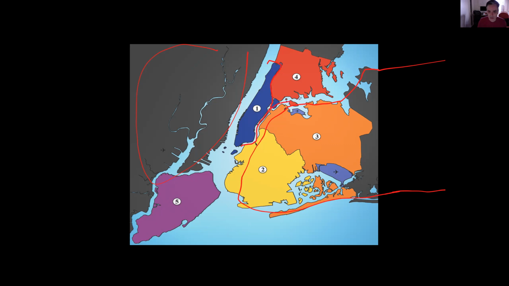The East River goes, if you go this way, you head toward Long Island Sound. And the East River is actually not technically a river, it's an estuary. And the tide from Long Island Sound goes back and forth up the East River. So the East River is salt water. And then over here is the Hudson River, which we'll talk about in the second half of this lecture. The Hudson River is freshwater. There's freshwater coming down from upstate, but by the time it gets down to the harbor, it's got a lot of salt in it.